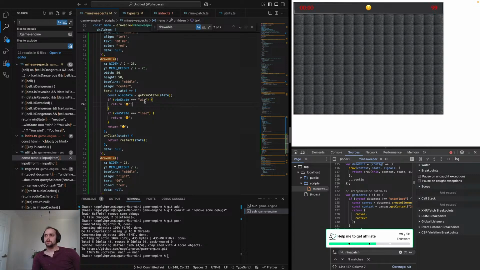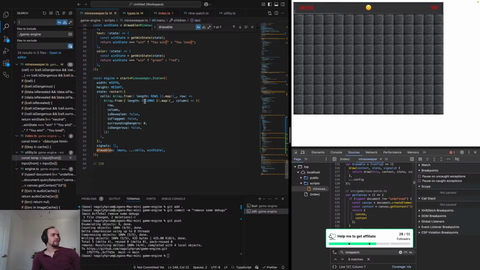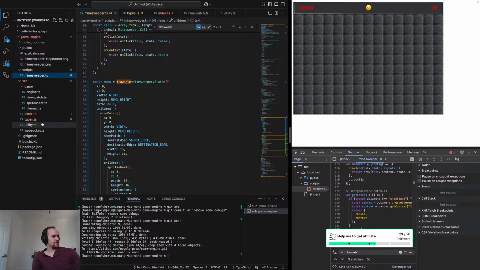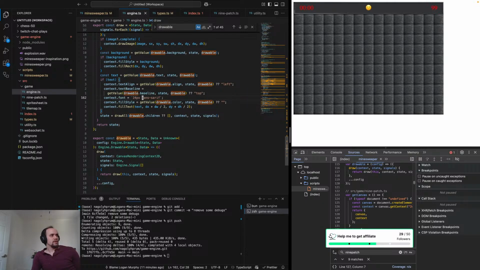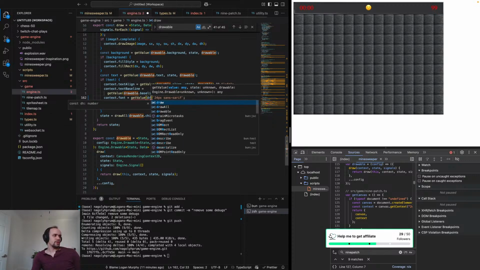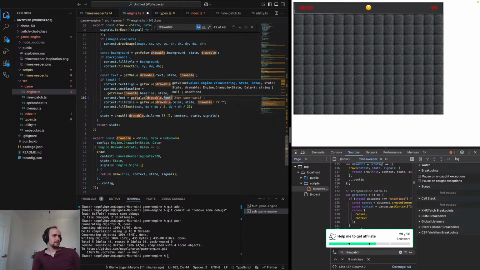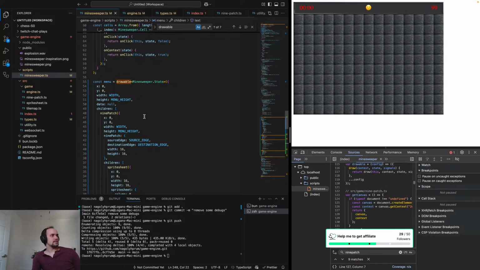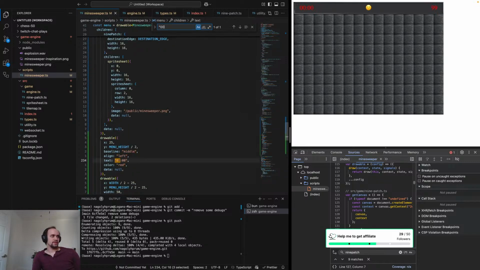And then let's go to the engine first. So this is gonna be: get value drawable dot font, state drawable. Otherwise, it's this. And then for these, we're gonna look for 0, 0, 0, 0.